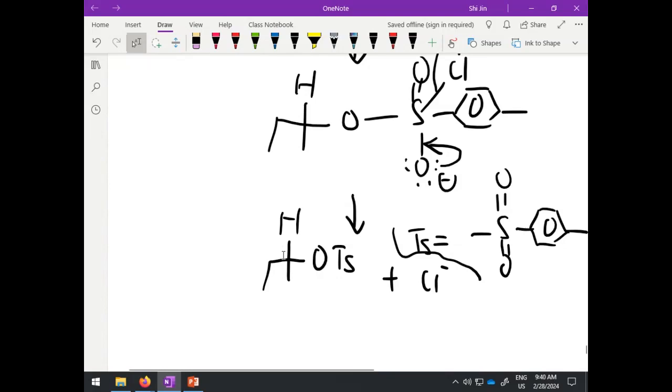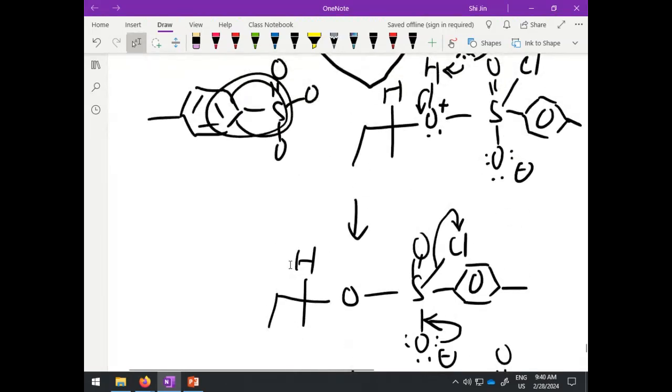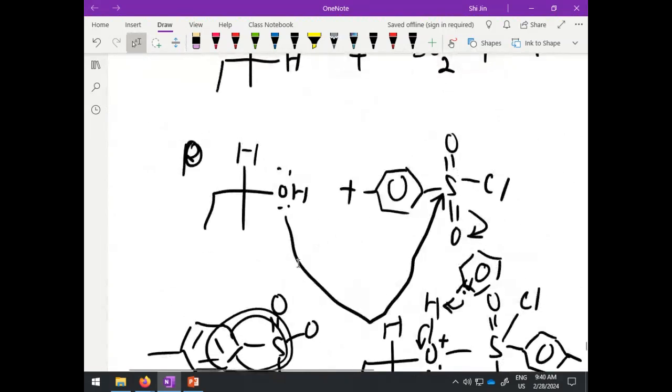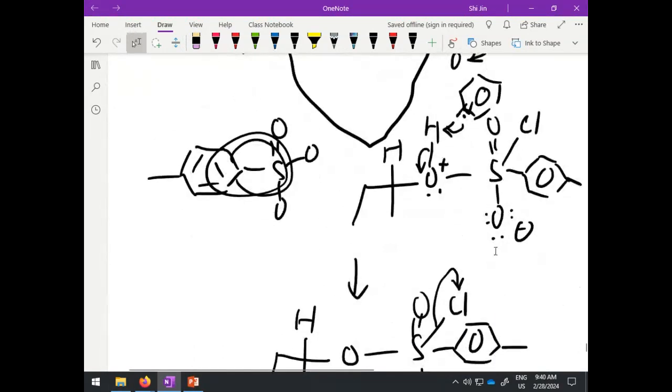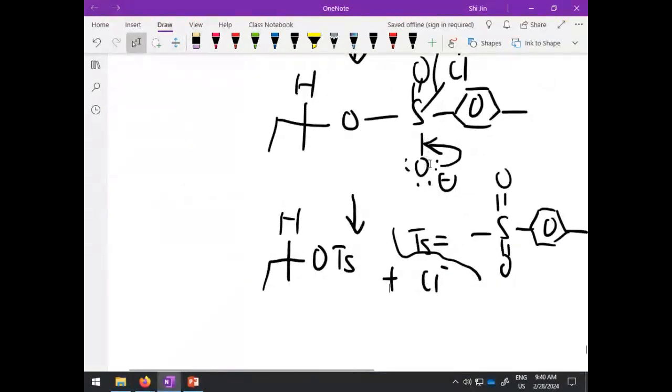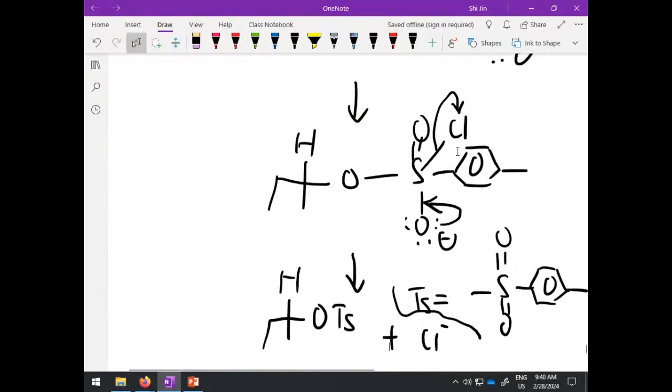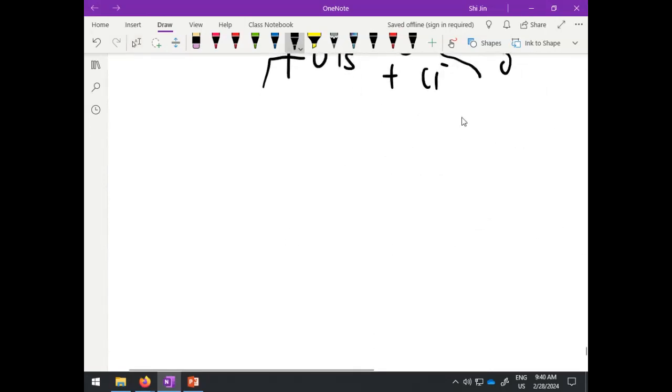We have seen this process in organic one, but hopefully now you have a better understanding of the mechanism. The alcohol attacks the electrophilic sulfur atom in the sulfonyl chloride, and the SO double bond opens and becomes an SO single bond. Then the SO double bond would like to restore itself and push a chloride away. Why does it want to restore itself? Because the SO double bond is a really stable bond, just like a CO double bond. You're going to see this kind of example also. Now, the next example is, again, the same alcohol.